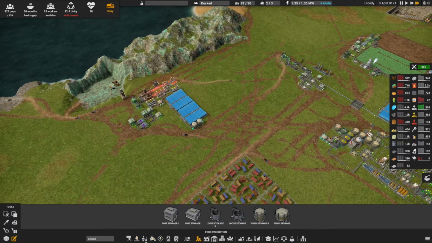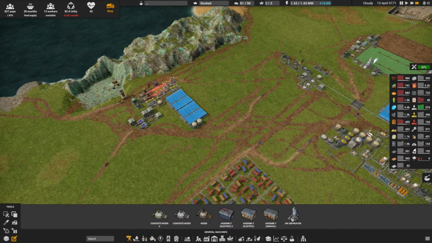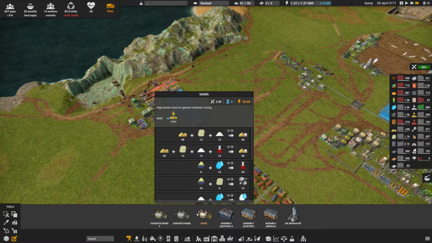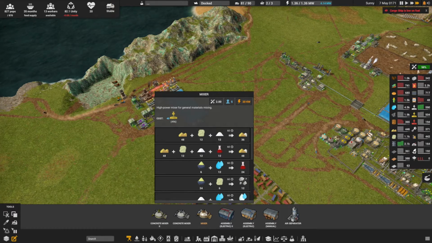Okay, glass making. Back to glass making. This was a couple of episodes ago where we wanted to do that. Now, first thing is mixer. Mixer gives us glass mix. Okay, glass mix is acid, limestone, salt, and sand. Cargo ship, slow and fuel. That's okay. I don't mind that for the time being, but we will fix that.